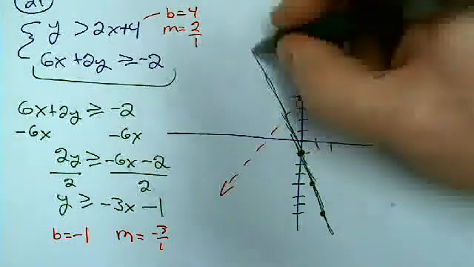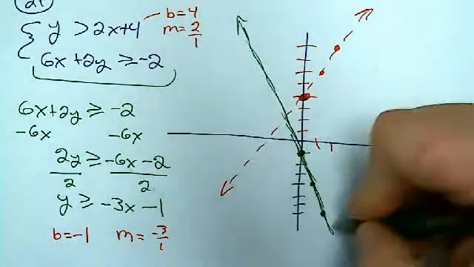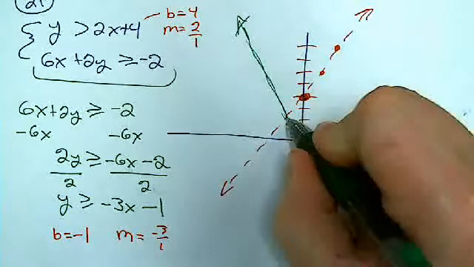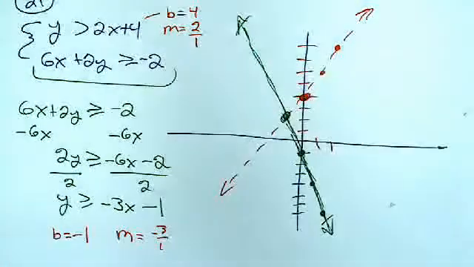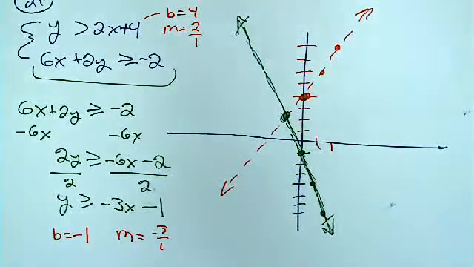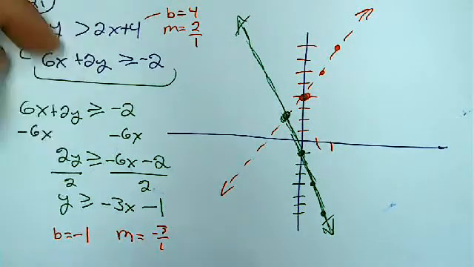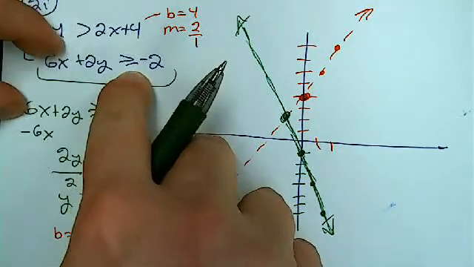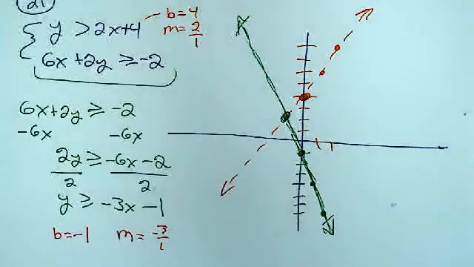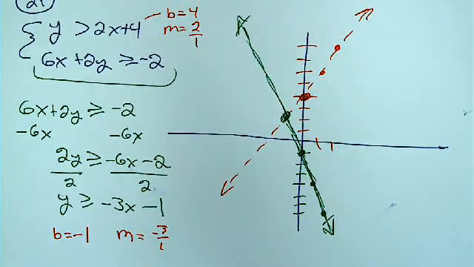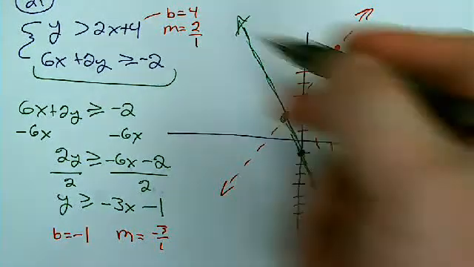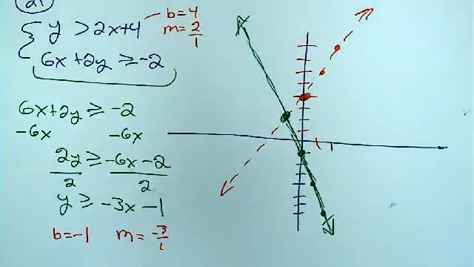Now, if I had asked you to solve the system of equations, not inequalities, that right there would be the solution. The point where the two lines cross would be done. 6-1, solved by graphing. Now, these are inequalities, so I have to do some shading. And the region where the shades overlap is the solution. Remember, if they're lines, where they cross is the solution. If they're inequalities, they're regions, where the regions cross is the solution.